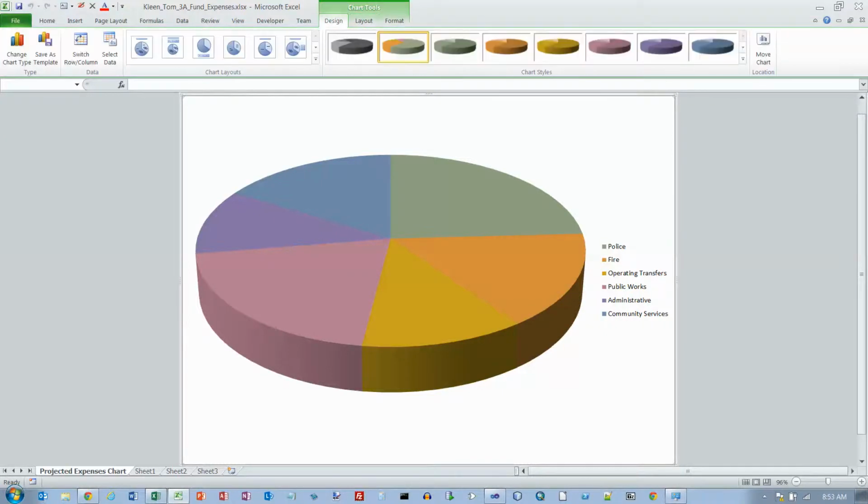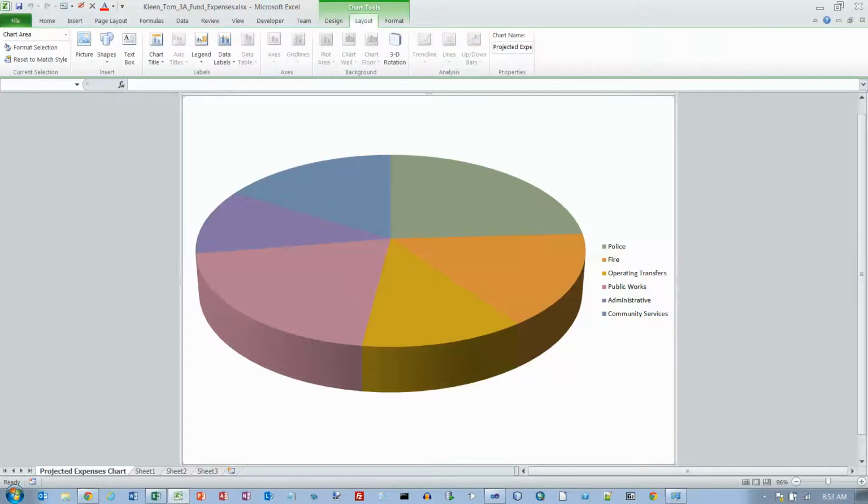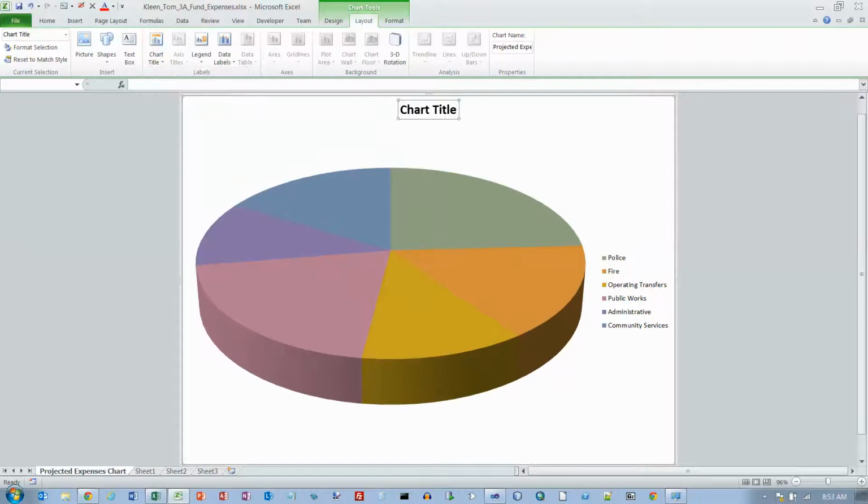We've got 3 different ribbons. And we're going to go to the Layout tab. And in the Labels group, we're going to add a title. And we're going to do above the chart. Now when you put in a title like this, you don't actually have to select anything. You can just start typing right away. And we're going to type General Fund Projected Expenses and hit enter, and it automatically replaces this, even though it didn't look like I selected the text there.